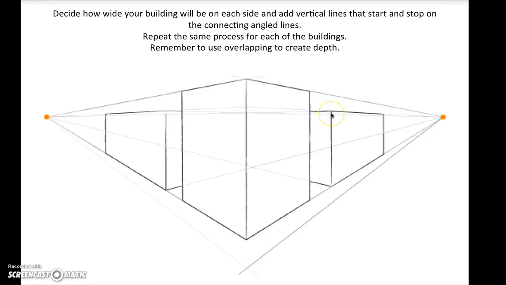So what you can do is, when you run into that other building, stop, because this building is in front and this building is behind it. So anything back here I can't see because this main building's blocking it. You want to create buildings on both sides of your central building, and you can keep going further and further back.